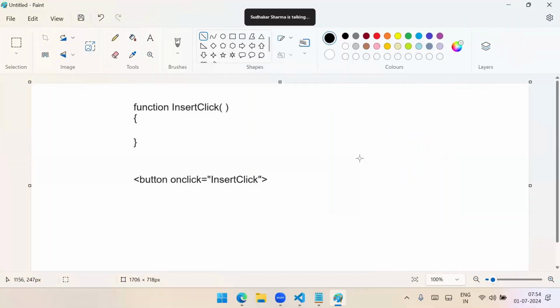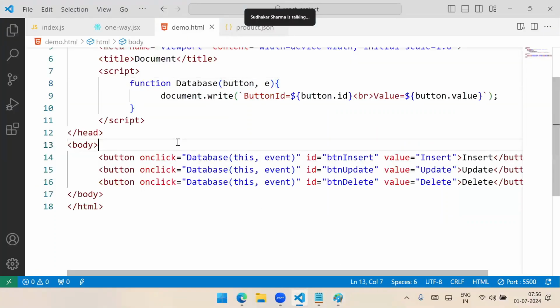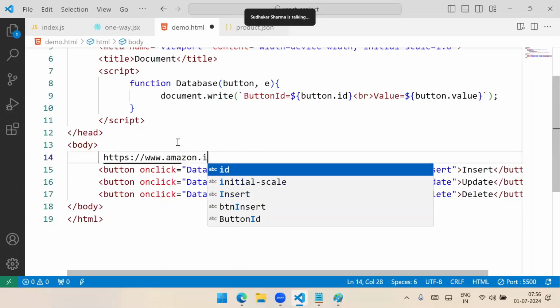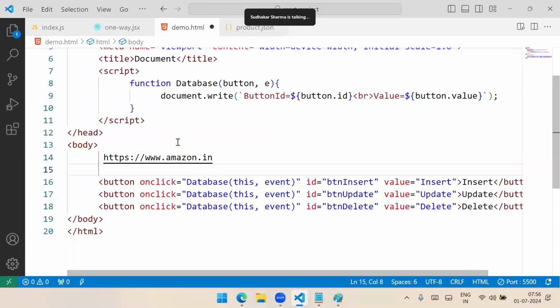And not only that. For example, suppose I have a website address, http://www.amazon.in. When I move the mouse onto it, it says that with Control plus click you can open this link. So generally I thought that click means only click, but it is saying that with the Control key you click, it will open in a separate window. How does it know that you used the Control key or not?